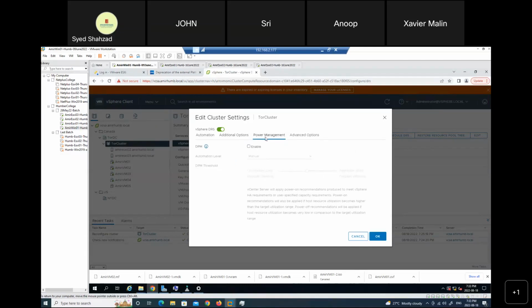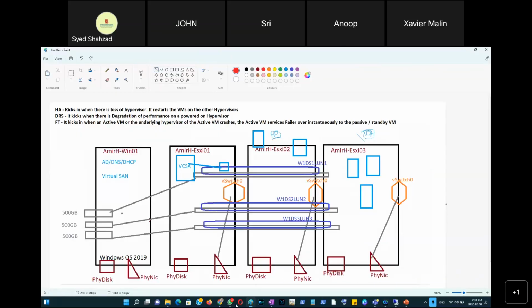Power management is another interesting feature that really saves hydro bill. So if you want to save the electricity bill for the virtual machines, then power management is the feature. And what really happens there is that suppose you have a lot of hypervisors here, suppose 200 hypervisors.